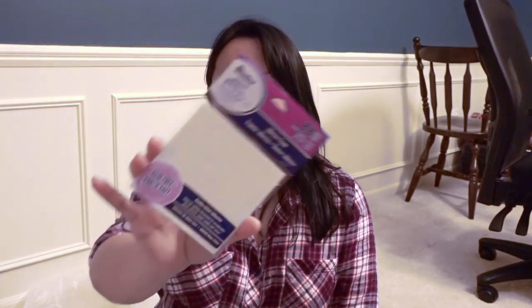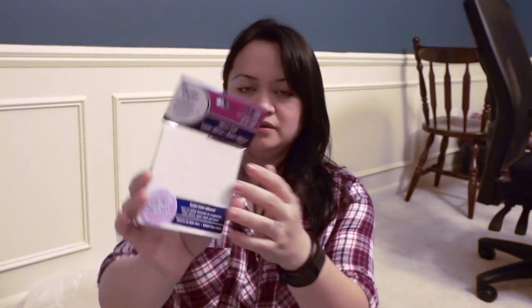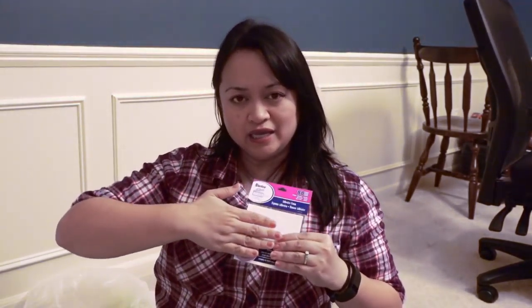This is kind of random — it's by Darice Crafter's Toolbox. It's adhesive foam. There are 88 pieces per little thing. They have like two different shapes of circles. They're acid-free and safe on photos. This is kind of nice to use if you do your own cards and you want something raised up a bit off the card — kind of give it almost a 3D effect. Dollar Tree also has their own kind, but they don't have 88 pieces. These are things that you can cut to size anyway.